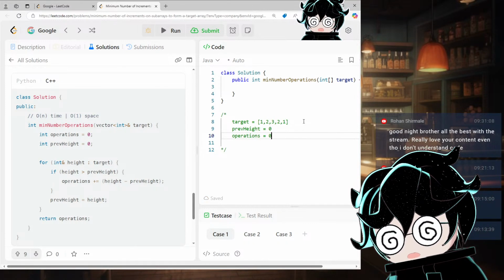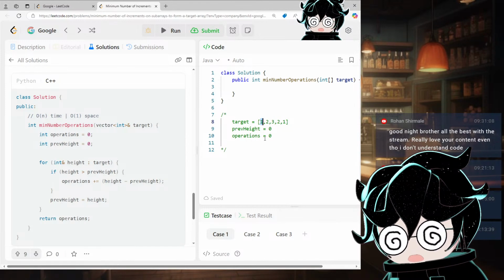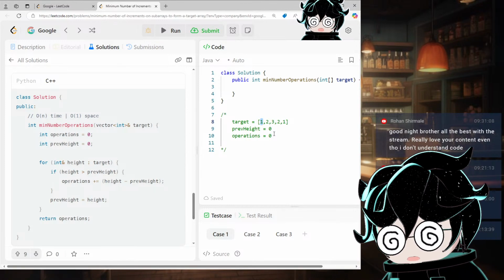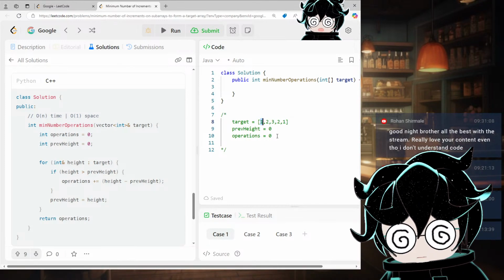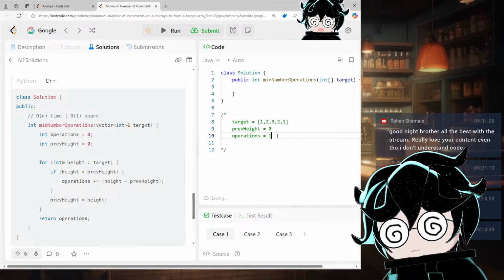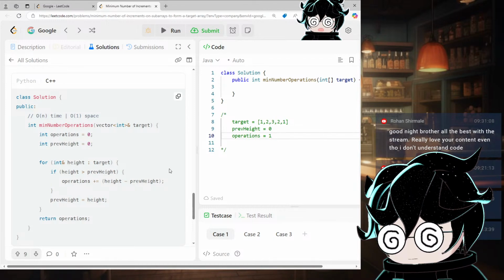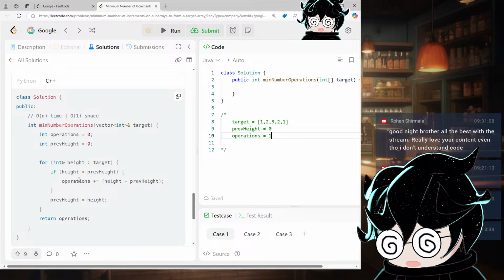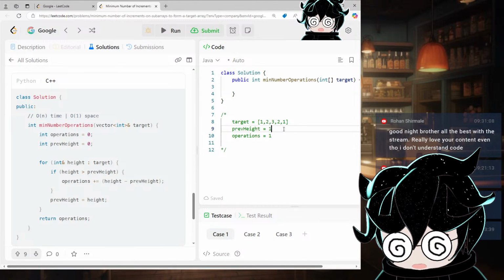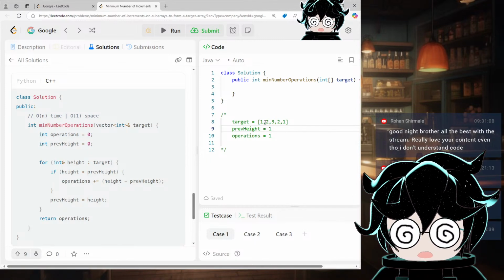Okay, so let's say we're on 1 right now. If height is greater than previous height, which is 0, operations plus equals height minus previous height. Yes, we do need 1 operation on this. Previous height is now equal to height, which is 1. I see. So we're assuming we built up to 1.